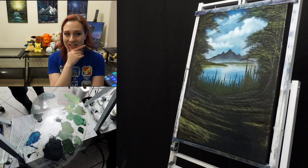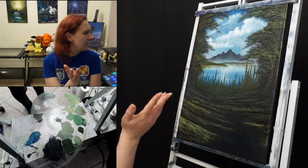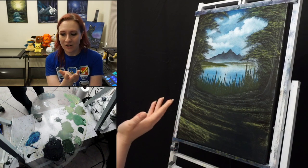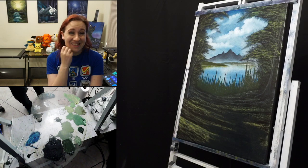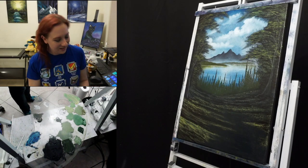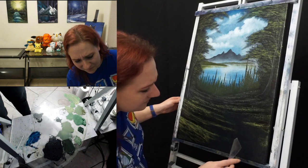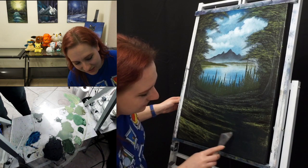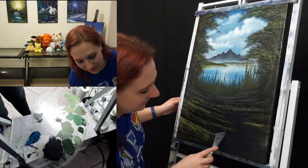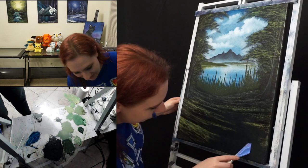Now, the nice thing is if you paint a canvas and then you decide either 3 months from now or 2 years from now that you could do better. That's what I'm doing with a bunch of my canvases, because I started off on 18 by 24, which is the size that Bob did. And I was like, oh, maybe I shouldn't have done that. So now I'm going back and taking some of those 18 by 24s and putting gesso all over them so I can repaint on them again. So there's always that option.